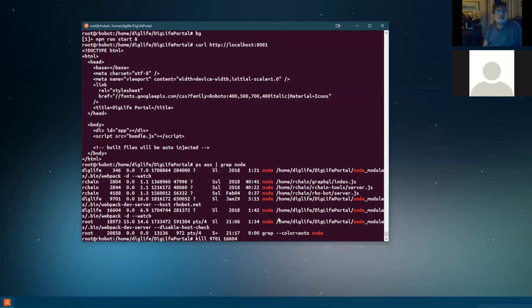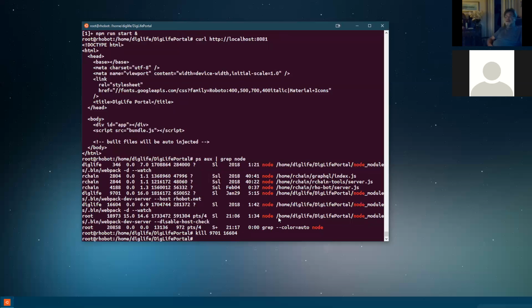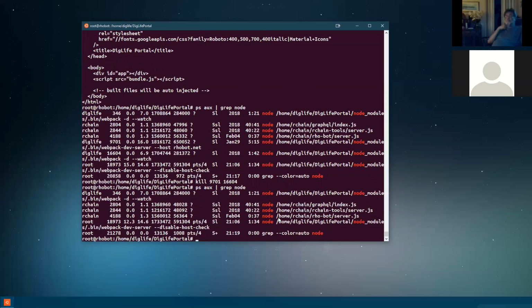Then we have this one from root, which I think you ran as root instead of diglife, which probably shouldn't have been done. So I'll just cancel it, quit, leave root, and then I'll get you to restart it. I'll kill these. If we pipe that, we are now running less, which is great.